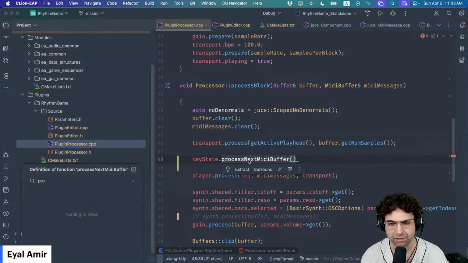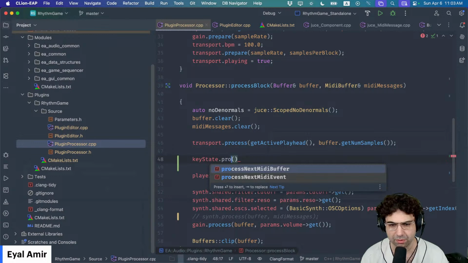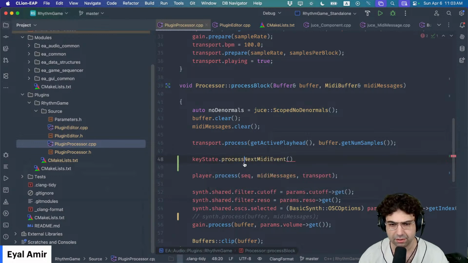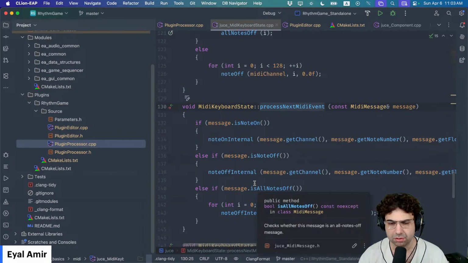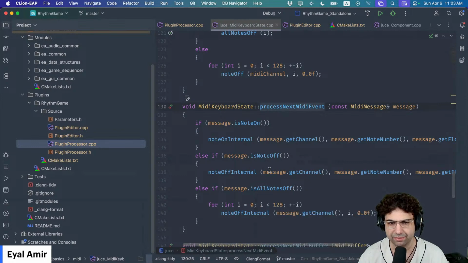Can I just process next MIDI event? I've never used the other one. Is that okay? Oh, this is when I'm giving it a MIDI message. No, this is not what I want.